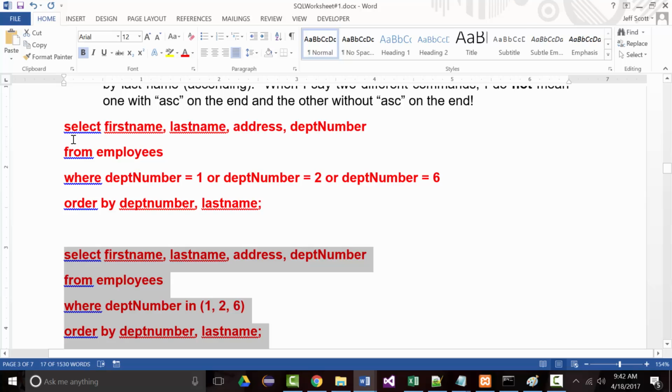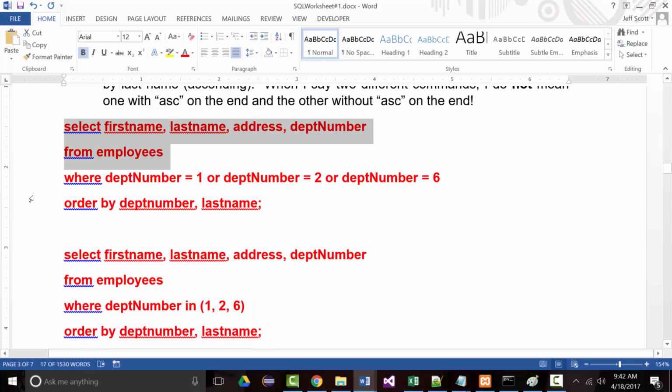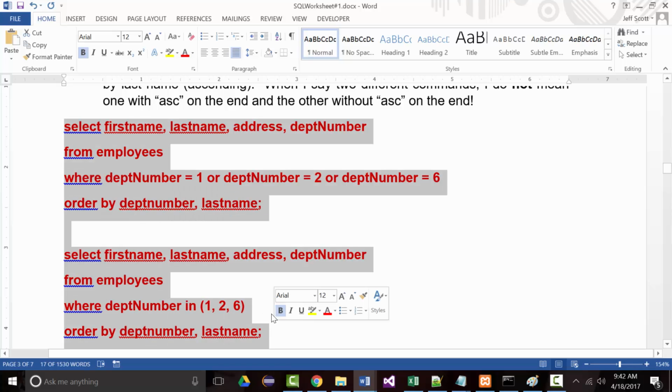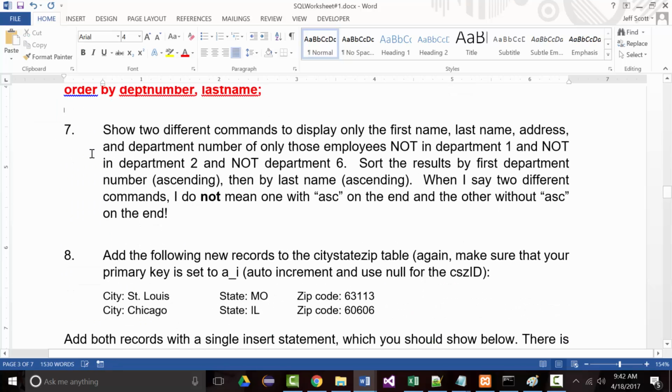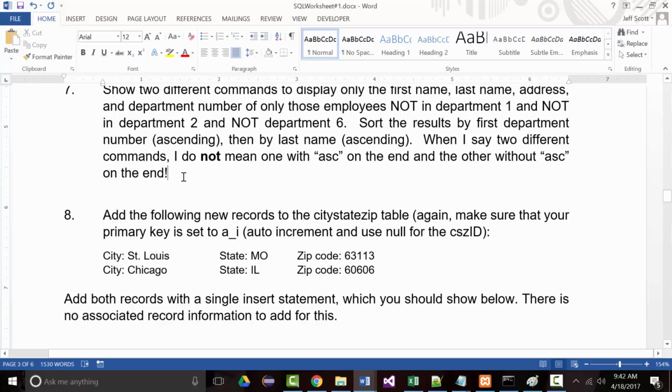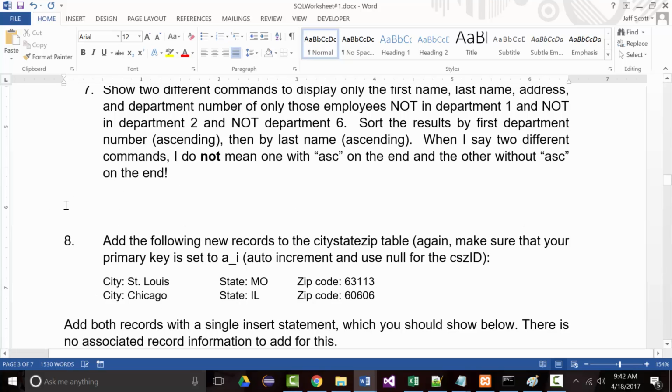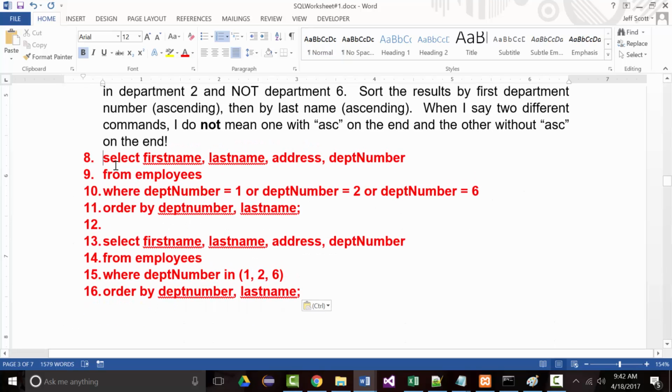All right. The next one was almost the same question, but it said people who did not meet that criteria. So I'm just going to grab everything that was in here and paste it in.